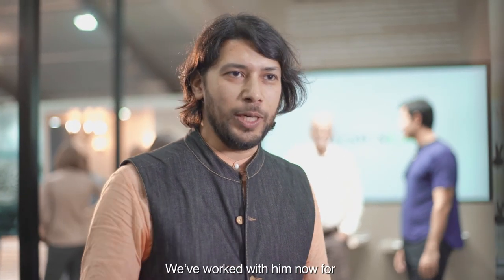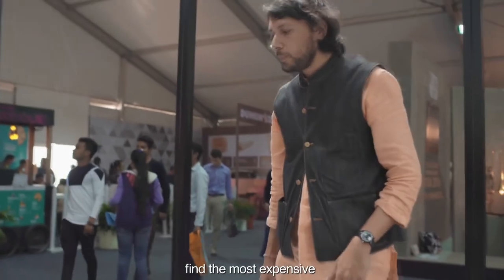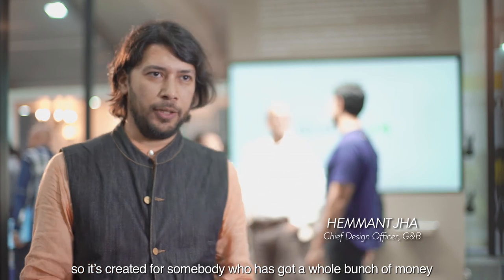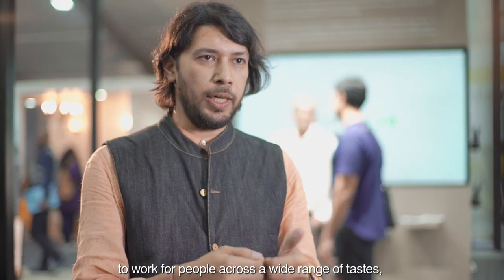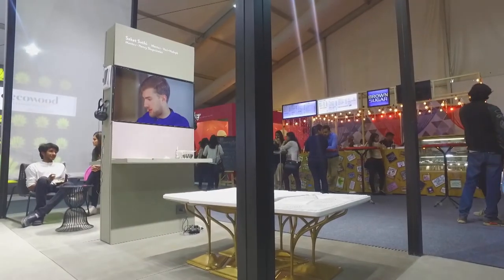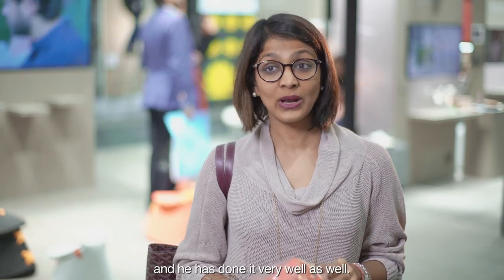Saket's an interesting guy — we've worked with him now for two years. Each time he's managed to magically find the most expensive and the most difficult product to try and prototype. Saket's always made things created for very particular types of people — somebody who's got a whole bunch of money, because the stuff is very expensive to make. It's also generally created for people who have a particular kind of taste, different from everything else we see at GDL, which is mostly designed to work across a wide range of tastes and styles. I had never thought of 3D printing in interior design or home furniture, and he'd done it very well.